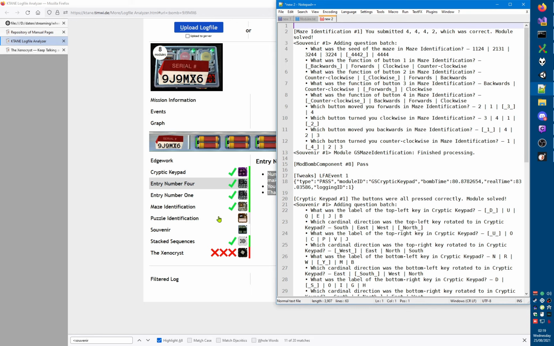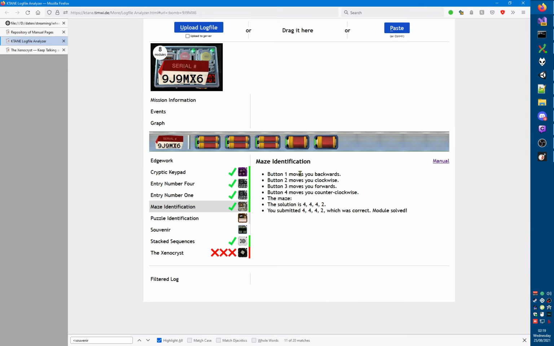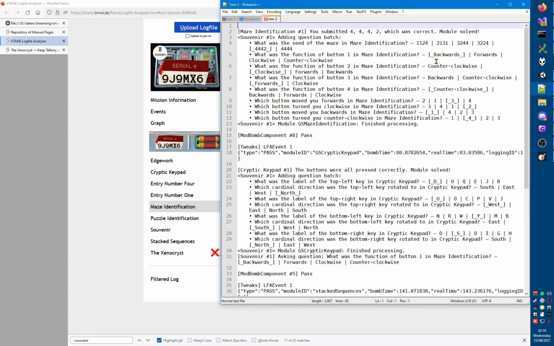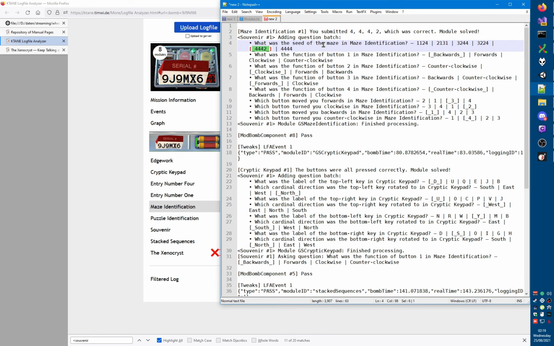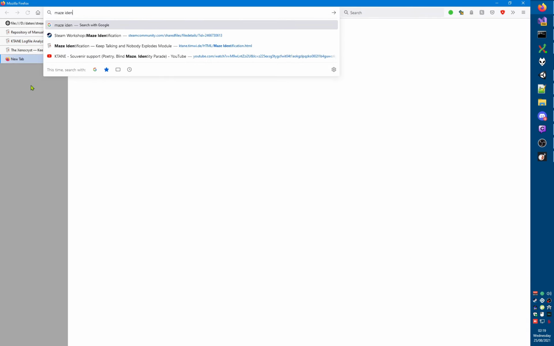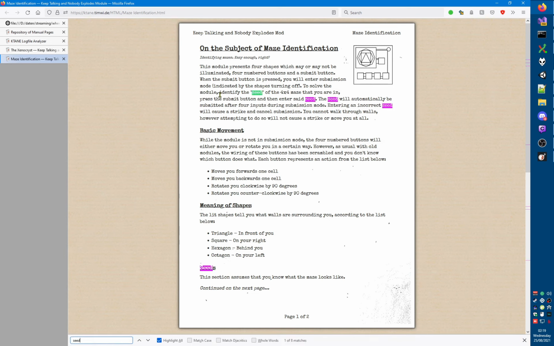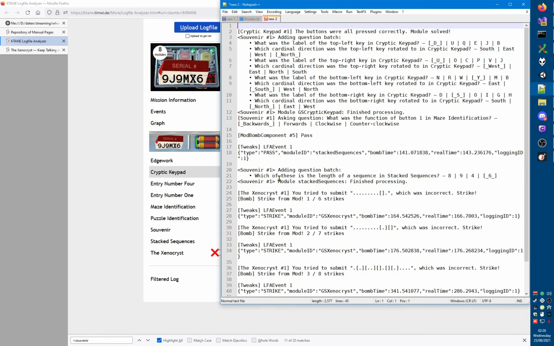Then we have maze identification. We already kind of tested that, but I guess, let's see. The buttons are backwards, clockwise, forwards, counter. Backwards, clockwise, forwards, counter. Okay, that's good. Was the seed of the maze. The seed, it says the solution. I'm gonna assume that seed means solution. Let's see if the manual refers to it as that. Yes, there we go. Identify the seed that you're in, press them in, and then enter the seed. Okay, so seed is what they call the solution. So that's totally good.